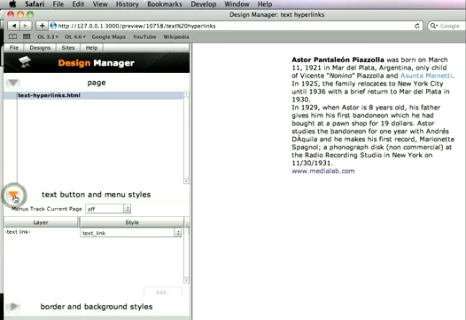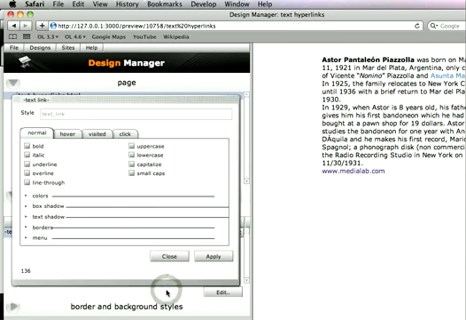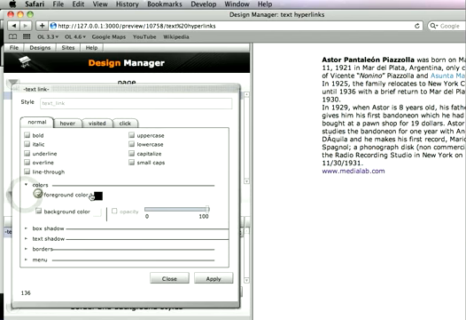So I'm going to open up the text button and menu styles. And there is a layer here that's not really a layer. It's got this hyphen, text link, hyphen. Every page has the option to have all the links on the page customized, and you should really take advantage of that and set that. If I just edit this text link style, then I'll be editing the style that's used by all the text links in the PSD anywhere. If I make a new style, I'll be making a new style for all the text links on this particular page. I'm just going to go ahead and edit this style globally, even for the other pages of this document. And now I can actually start to change things. So I'm going to say, well, let's override that foreground color.